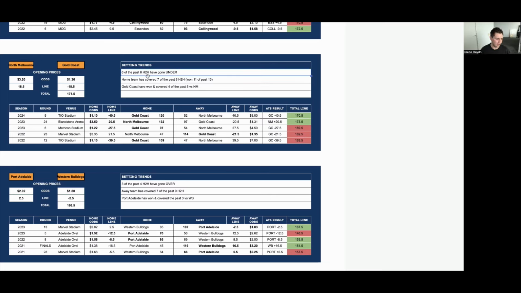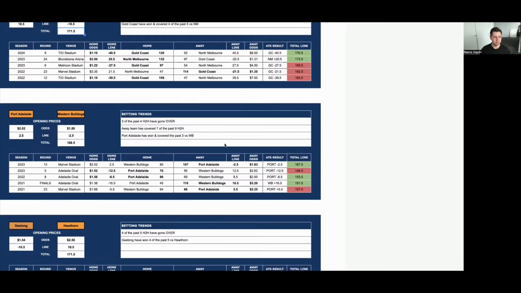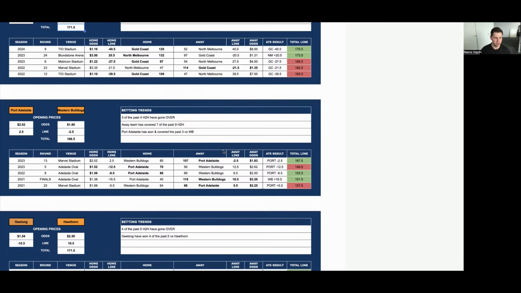6 of the past 8 head-to-head have gone under. Obviously, Gold Coast's away scoring leads towards the under, and I mentioned off the top that they're a big underside on the road. However, I do think these two teams can pile on points. Their past two have been very, very high scoring. 172 points just cleared that number in the last matchup, and the game prior when they met in Tasmania was a 230-point game with 173.5 as the total. Even though they have a history of their games going under, I'd be leaning towards the over of that number, but I'd definitely prefer to bet on the Gold Coast on the side.